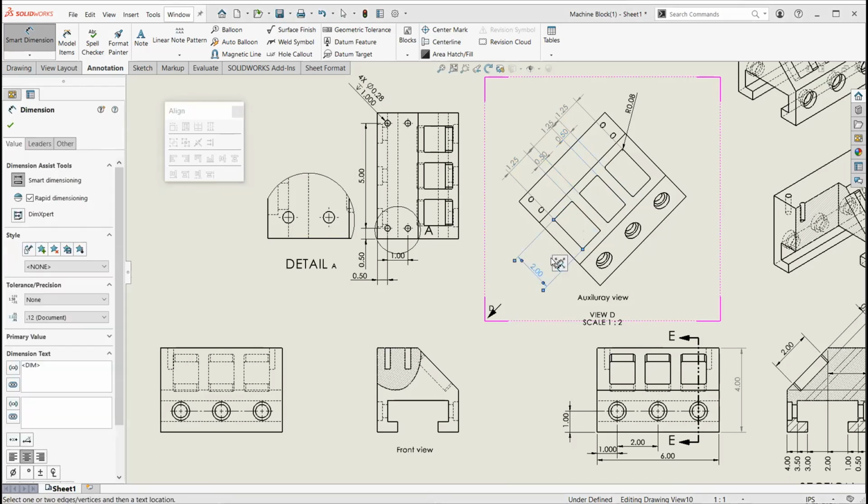So we want to report the center line for this view. You can still add it also from annotation.